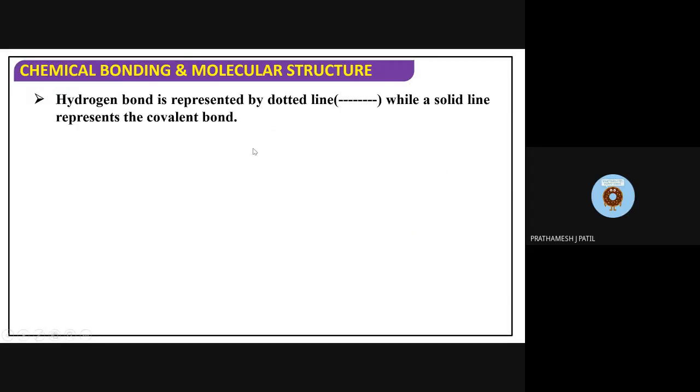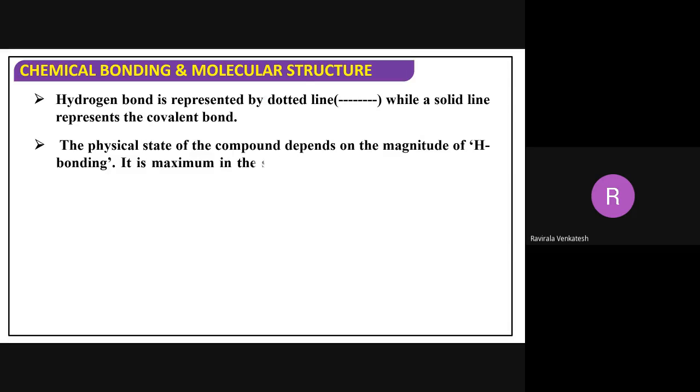Right. Hydrogen bonding, how is it represented? You have to represent it with a dotted line. Actually, you have to put three dots; no need to put many dots. Putting three dots indicates that it is a hydrogen bond. A covalent bond is represented as a straight line like this, but hydrogen bonding is represented by dotted lines like this.